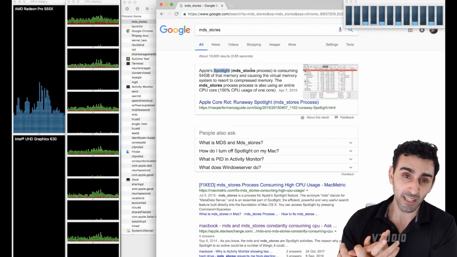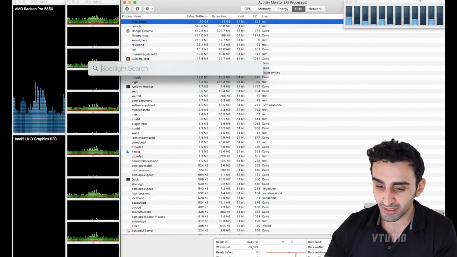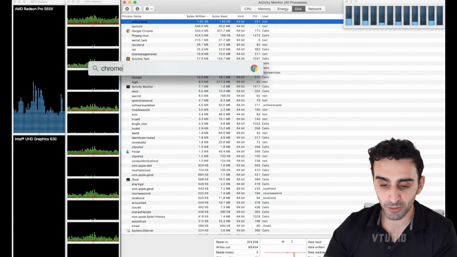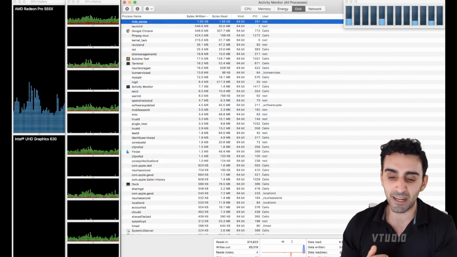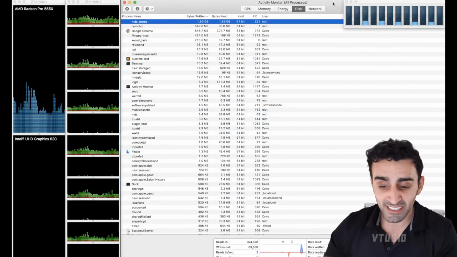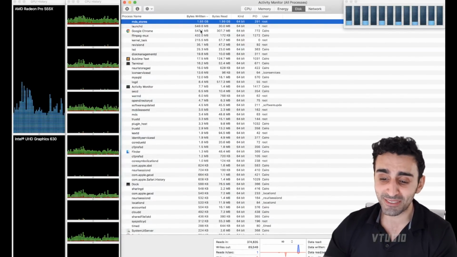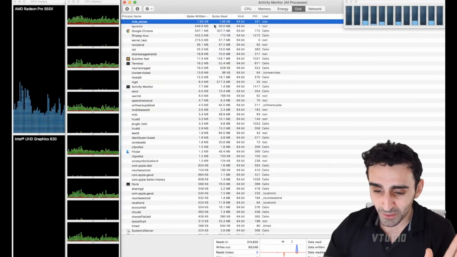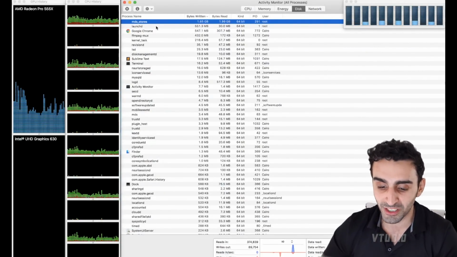To help you find all this stuff, which means when you launch the Spotlight service, that question mark at the top there, you can type in whatever, for example, Chrome, and it will have it listed on your system. And this has to run all the time in the background to index your data. Now this has written 2 gigabytes of data. Not sure why it needs 2 gigabytes of data, but it's been open for a while, so I'm not too worried about that. And it's an official Apple app, so I'm not too worried about that.